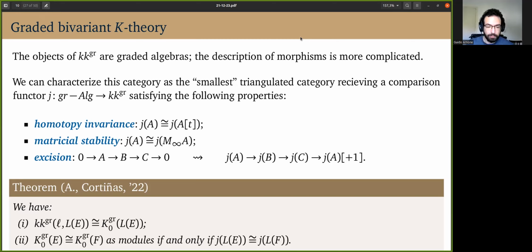And well, the second thing is we have maybe some hint that this was an interesting invariant to consider for homotopy classification. And further, we have a sort of strong classification result if one considers classification in this category. So if one wanted to classify Leavitt path algebras as objects in this category instead of as graded algebras, then this can be done, and it only depends on the graded Grothendieck group as a module. So if you only care about the graded Grothendieck group as an abelian group with an action, you discard the positive cone and distinguished element, then that information is enough to recover the Leavitt path algebra as an object in this category.